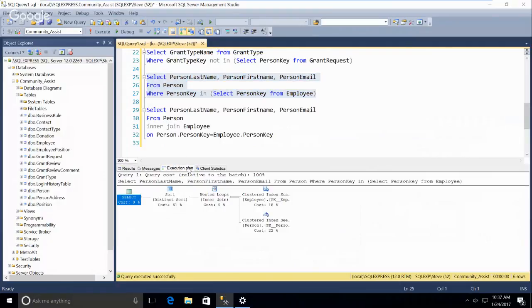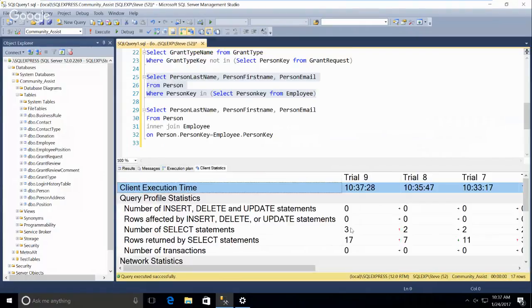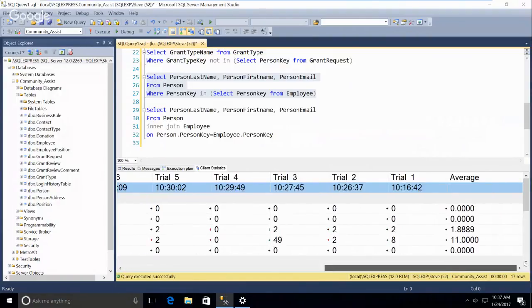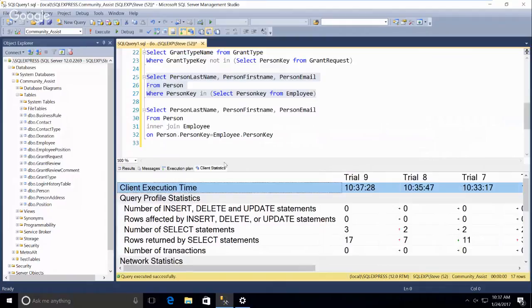So we get the execution plan. And the total time, whoa, it's got all the trials. I thought I'd turned that off. I didn't want all of them. There'd be a way to clear that.